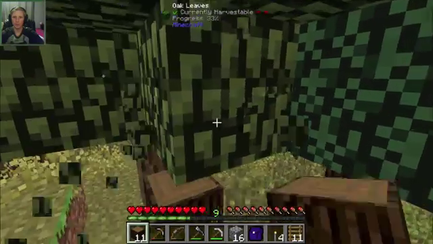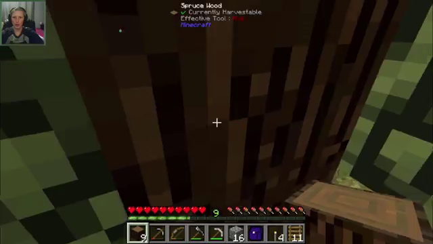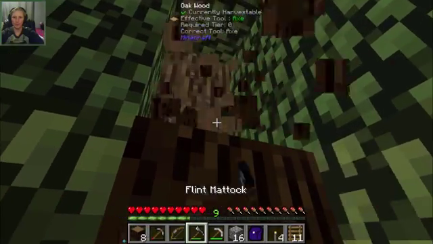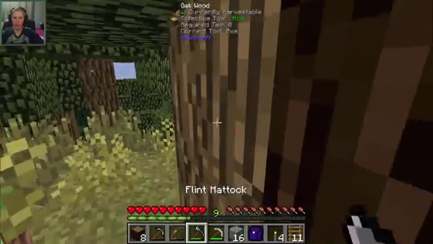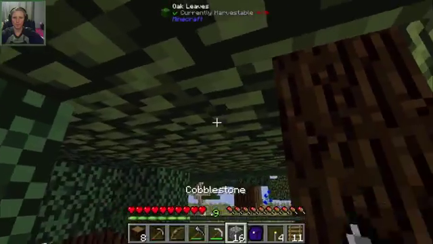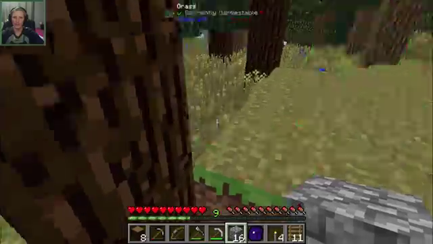So 1, 2, 3, and break that. 4. Oh, nope, not like that. 4. There we go. So let me cut down the trees that are in the way. Let's break the blocks that are attached to the tree that I just made now. There we go. Much better.